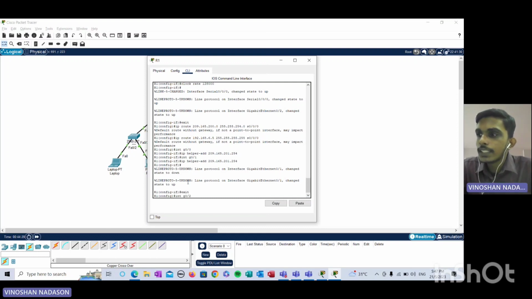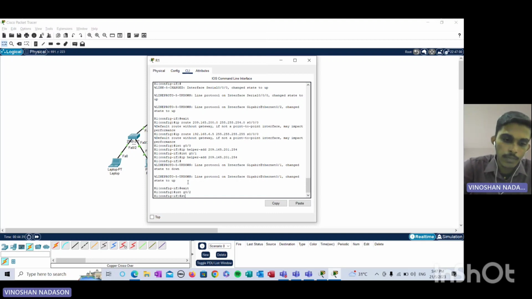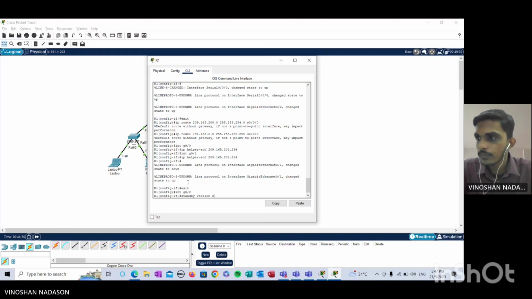We will configure HSRP on the G0/2 LAN interface of R1, which is router 1. So int G0/2 and then standby version 2.